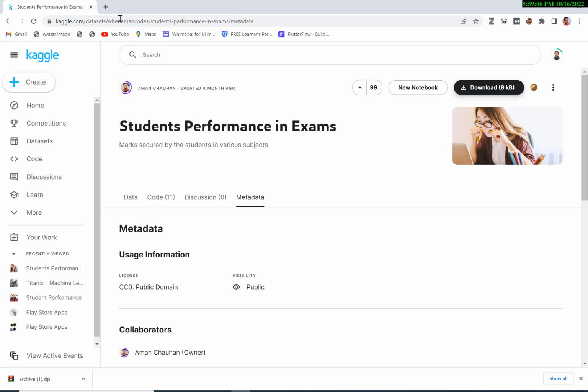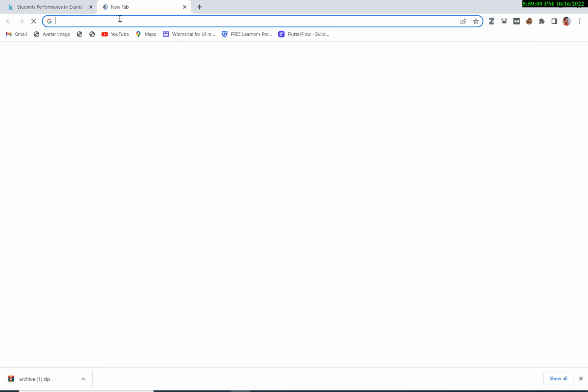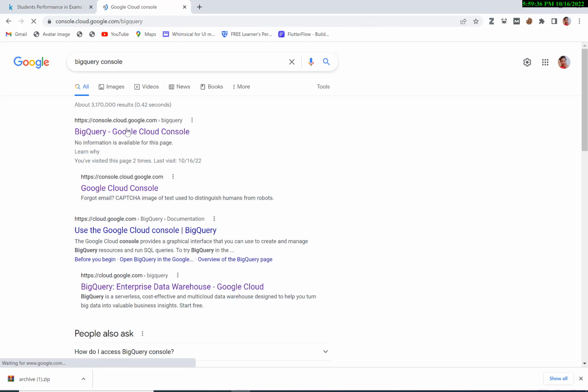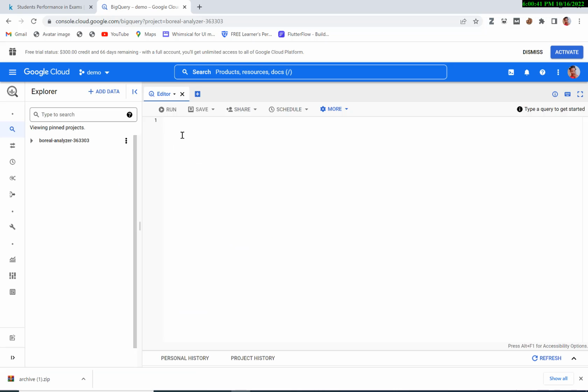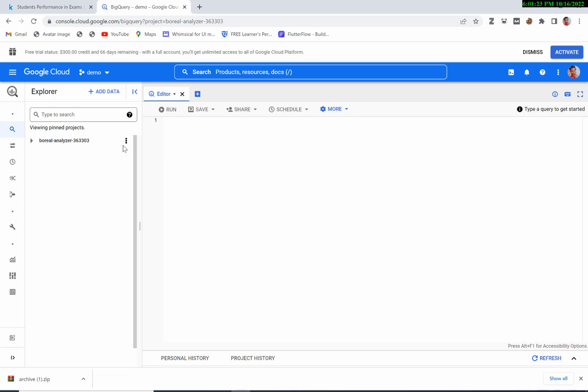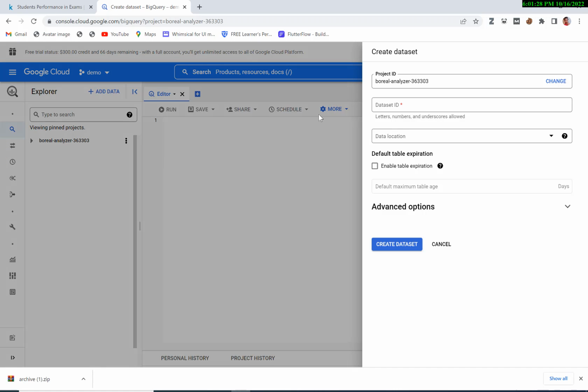When you are using BigQuery, first of all, let's log into the BigQuery console. So right now we are on the BigQuery console. The next thing you would like to do, as you can see here, I have a data set here, but to create a new data set, you have to click here, create data set. I have to give it the name education. Leave this blank, then click on create.